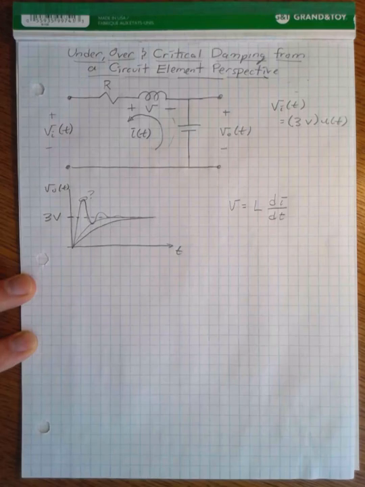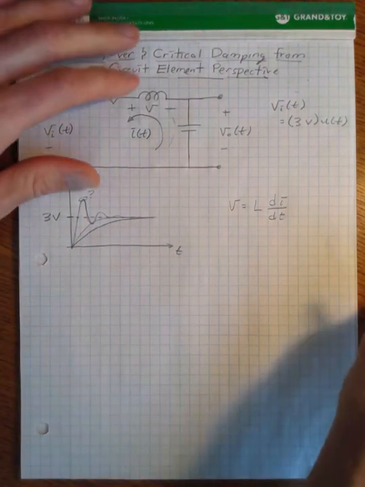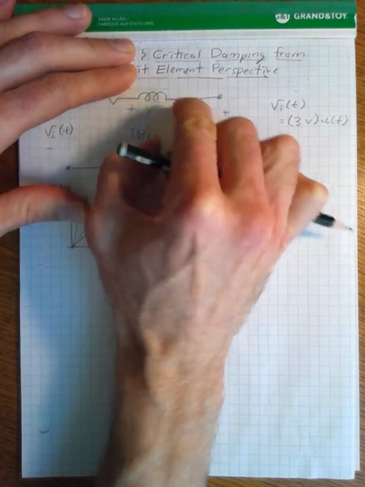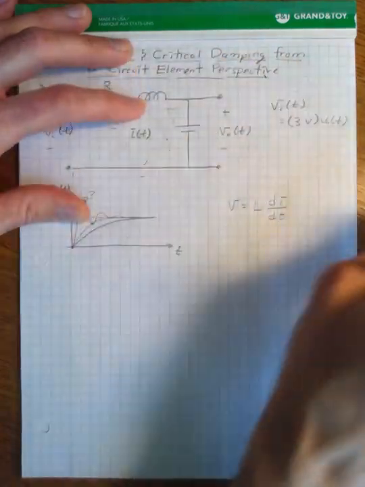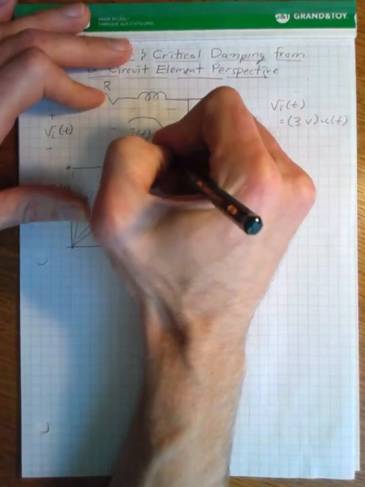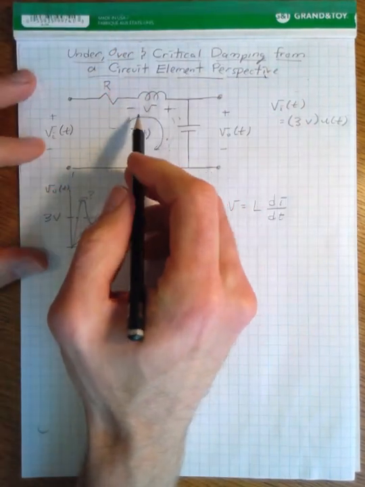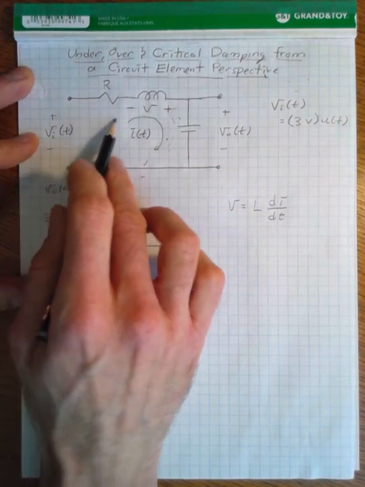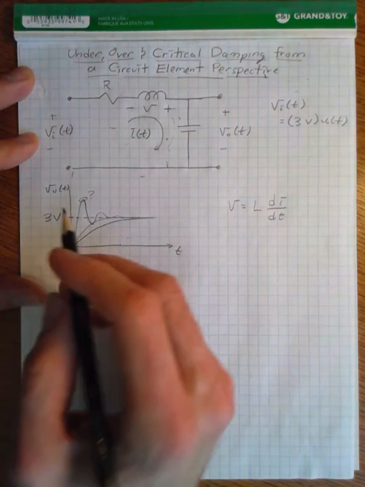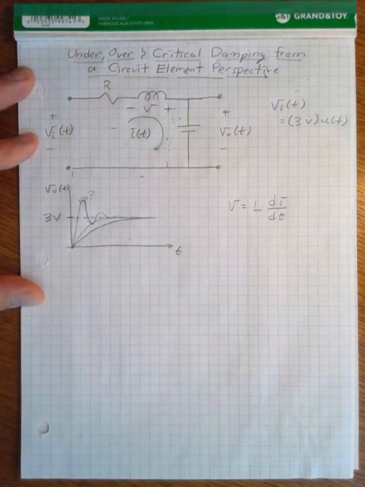What about the critically damped case? What's going on with the critically damped case? Well, the critically damped case is just this kind of perfect scenario where we have current flowing in the clockwise direction, a voltage induced across the inductor, positive here, negative here. So it's trying to overcharge the capacitor, and as a result, it's helping to charge the capacitor a little faster than it would normally charge.